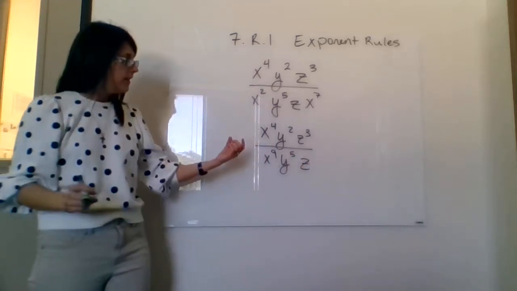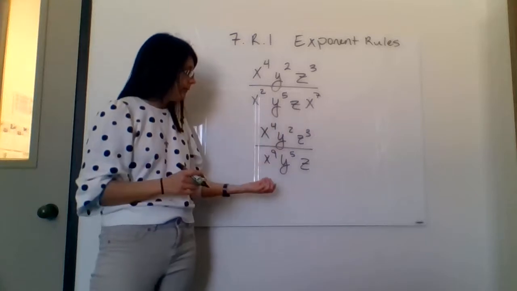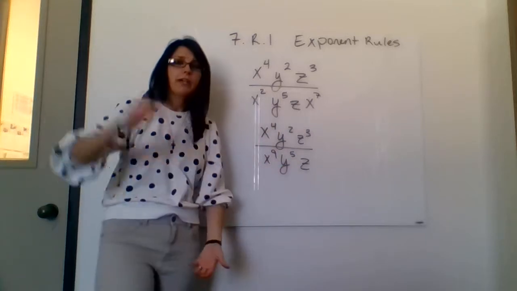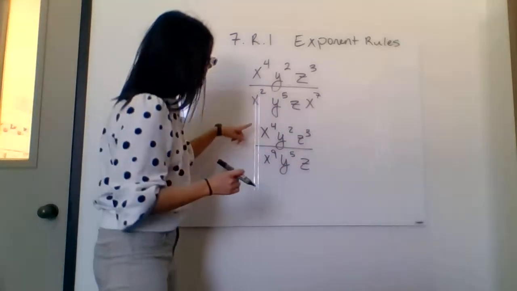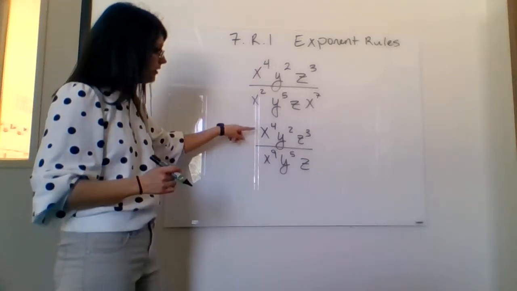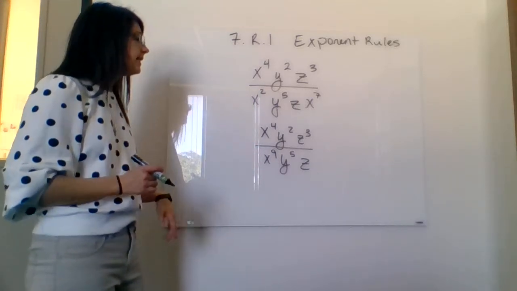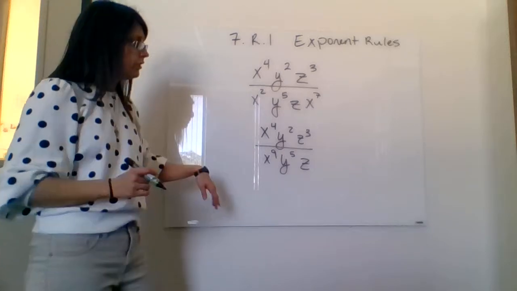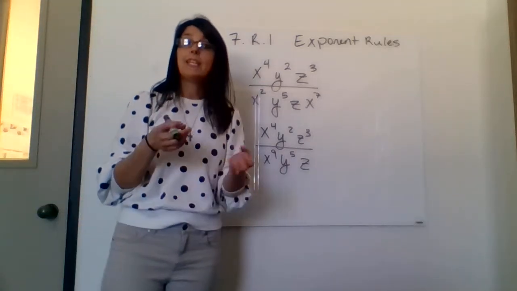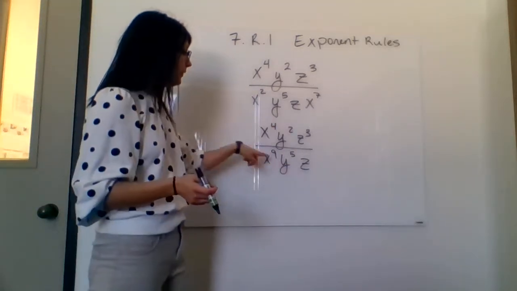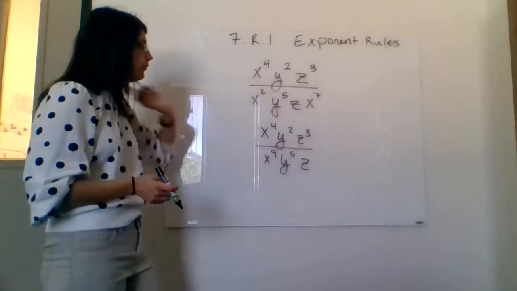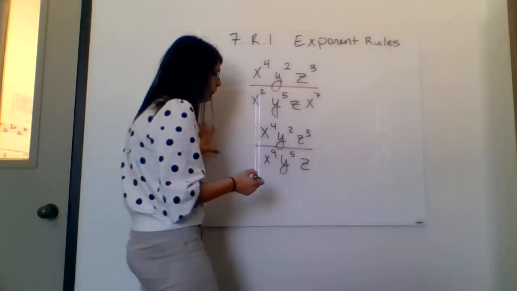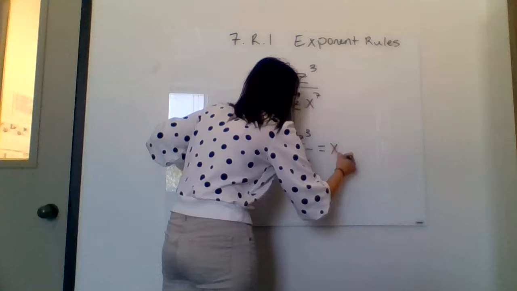So I've combined, the top now is essentially in simplest form, and so is the denominator, so I can work top to bottom now. I still do have a common base here, so I have x to the fourth over x to the ninth. That operation is division, and we know the property tells us that we can then subtract the top exponent from the bottom exponent. So 4 minus 9 gives me negative 5. So I have x to the negative fifth.